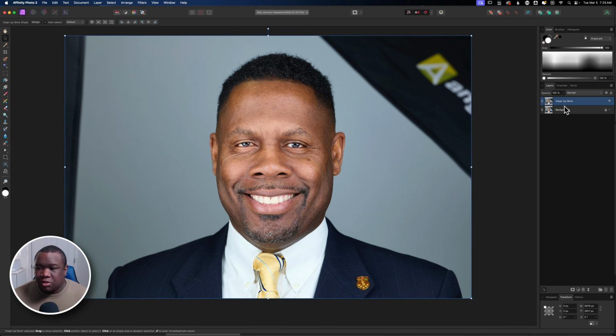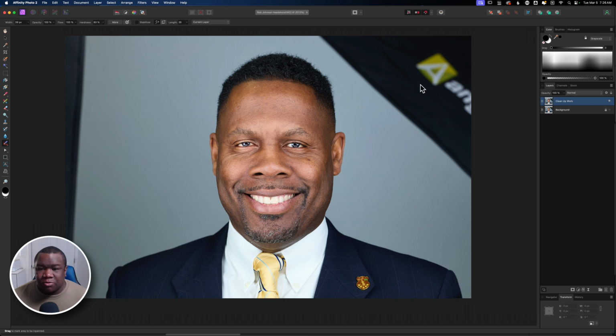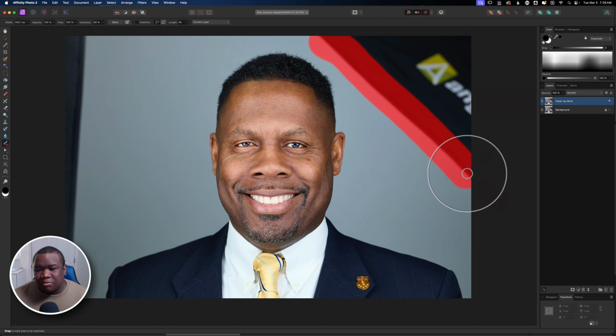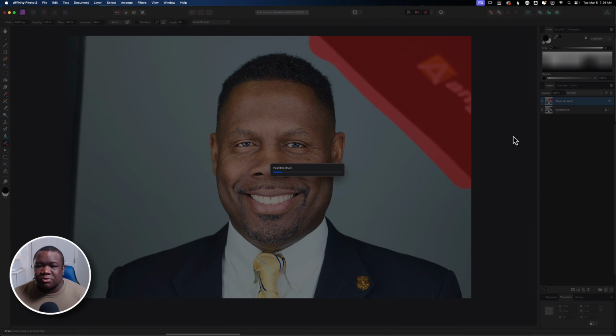So with the cleanup layer selected, we're going to come over to the Inpainting tool. That's going to be this little brush duster looking thing if you're using Affinity Photo 2. I forgot what it looks like in Affinity Photo 1, but the Inpainting tool is available. And that's going to be this little tool right down here. So we're going to click on that. Now, I'm going to start with this area over here. I'm going to make my brush size relatively large, not crazy big, but big enough to make this go fast. So I'm just going to paint over this, and you can see how I'm also painting into the backdrop a little bit. It's overlap painting, and I'm just going to cover up this whole thing and release my mouse.